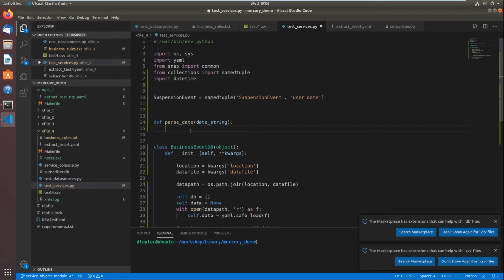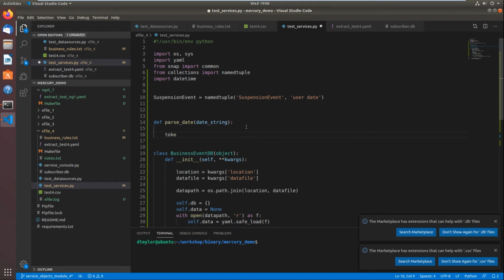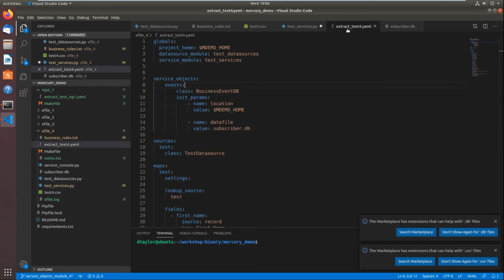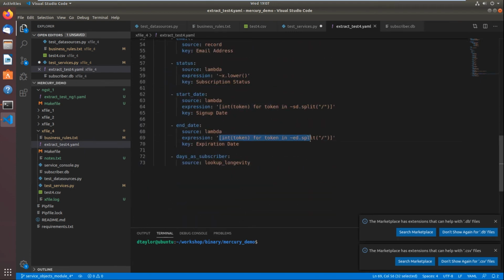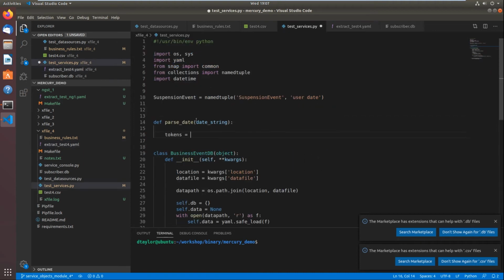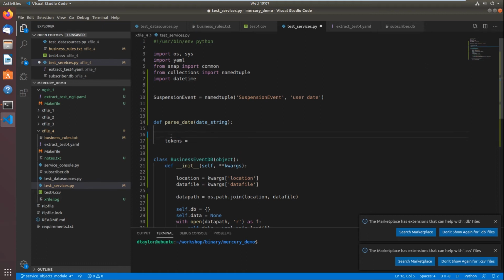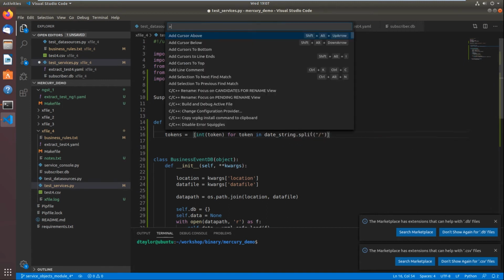Now, actually, I'm going to do some copy pasta. Don't do this at home, but there we go. So that's token for token in date_string.split(), right?